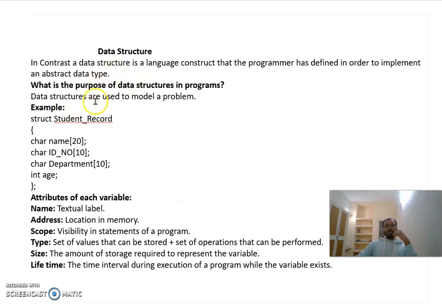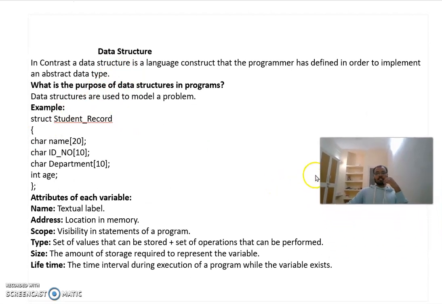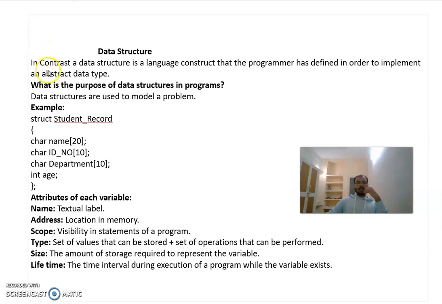So when it comes to data structure, what's a data structure? In contrast, a data structure is a language construct that the programmer has defined in order to implement an abstract data type. To implement the abstract data type, we have seen name, ID, department, like that.